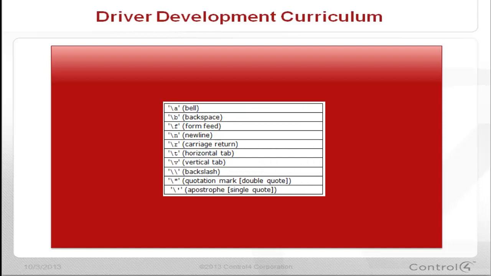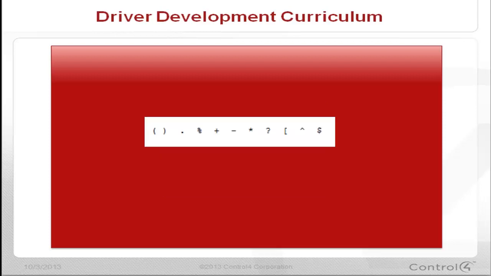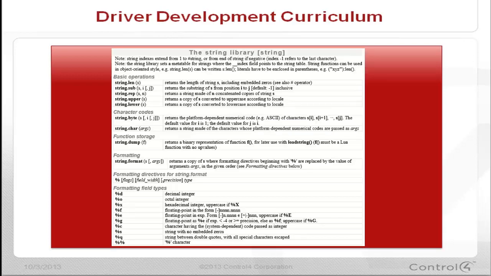Literals can also be used in the case where an element in a pattern is used to capture the literal version of a character within a data string. Lua also provides a list of special characters that have special meaning when used in a pattern. These include the following characters. Each of the string library functions rely on these elements that are defined by Lua.